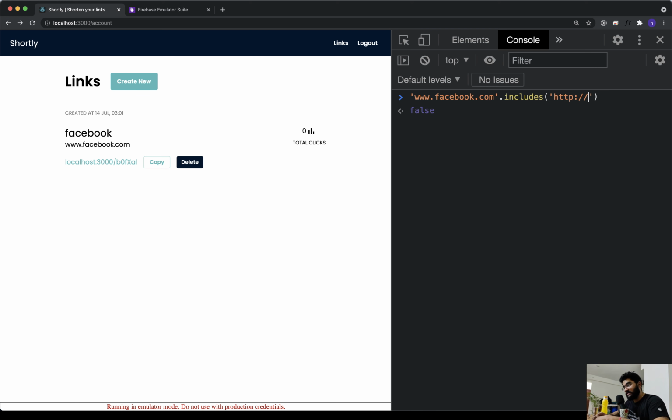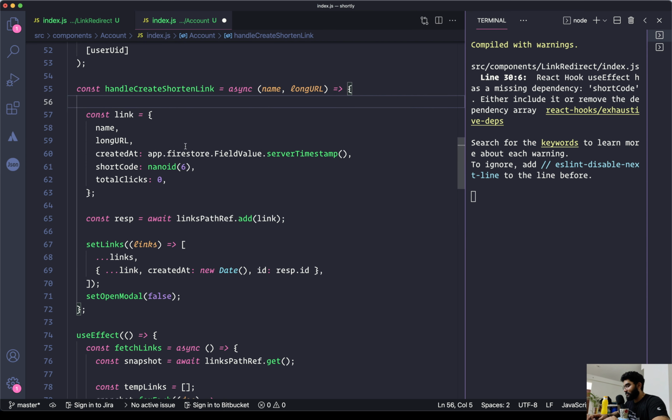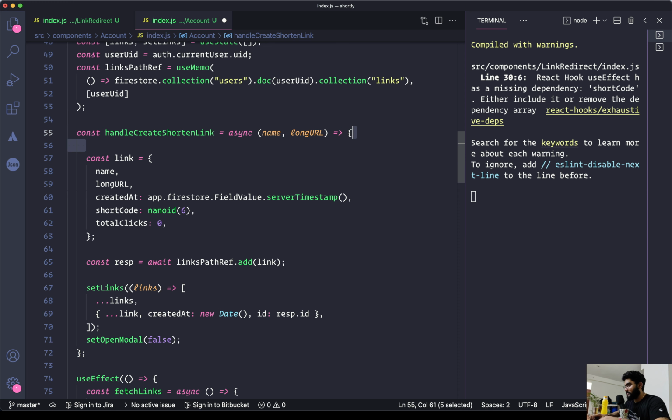So if this thing is false, and we actually need to do the same thing using the OR, if the link doesn't have HTTP or HTTPS, it means that the user didn't provide the protocol. In that case, we do need to add that. We actually need to do the same thing right over here.